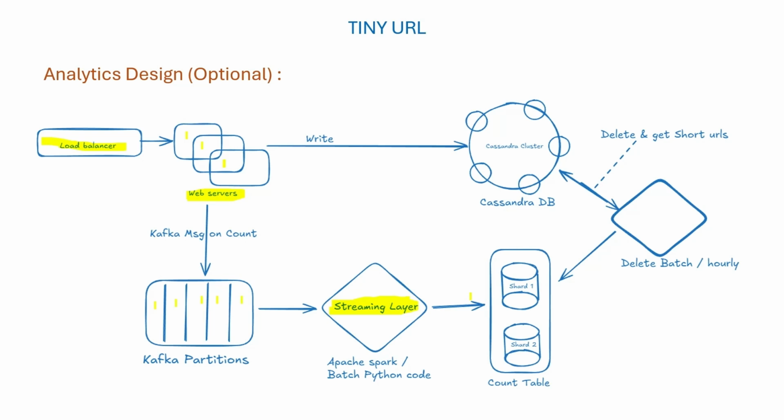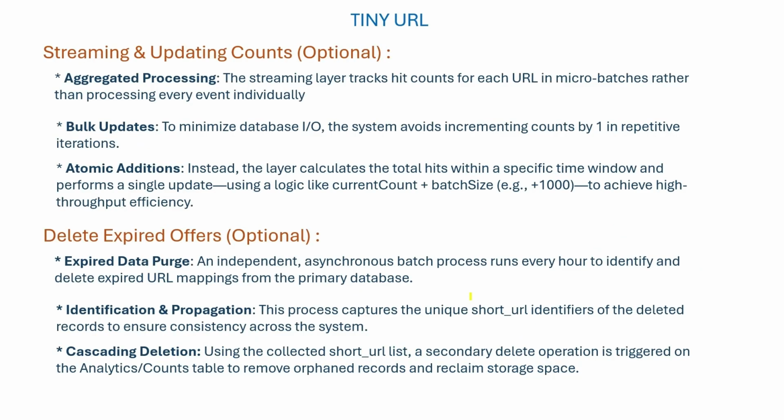To avoid that and to reduce the number of IO operations, we will use mini batching. We will follow some mini batching techniques, wherein instead of a single record being written into the database, we will have, say, a time based mini batch or a count based mini batch to update the DB. Let me quickly go to the next slide. Yeah, over here, this is what I mean.